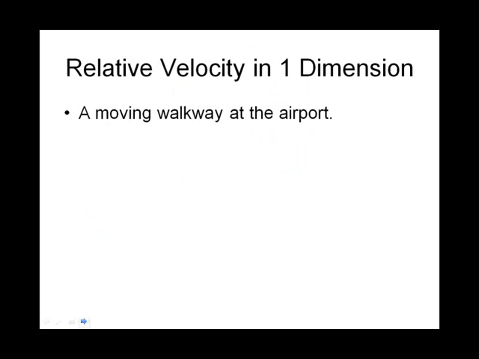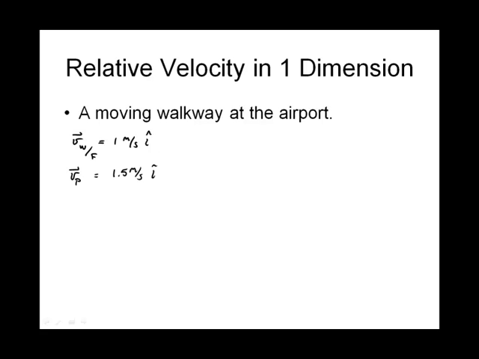So let's take a look at one-dimensional motion. Let's pretend that we have a walkway at an airport. So imagine, if you will, that the velocity of the walkway with respect to the floor is equal to 1 meter per second. And that's going to be in the i-hat direction, so we're going to make it to the right. It is a vector quantity. Granted, it's all one-dimensional, but it's still a vector, so positive is to the right, negative is to the left. Now further assume that a person can walk with a speed of 1.5 meters per second. And for now, we'll have that be to the right.